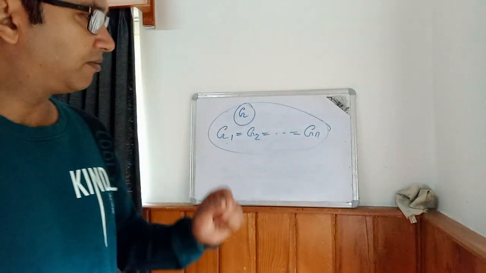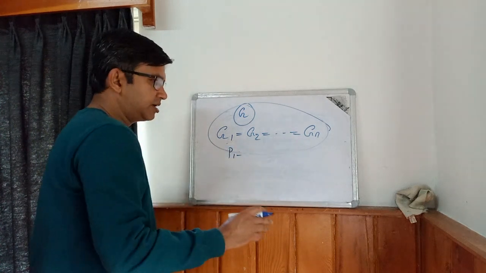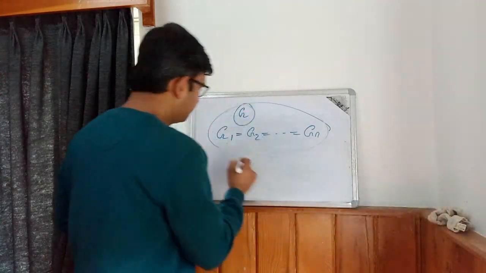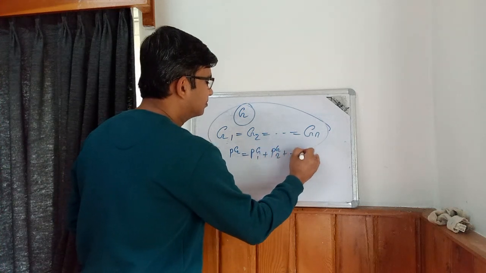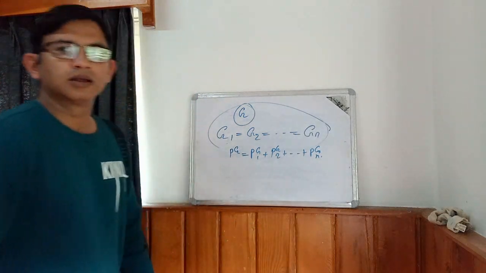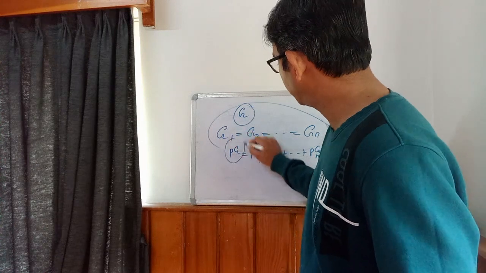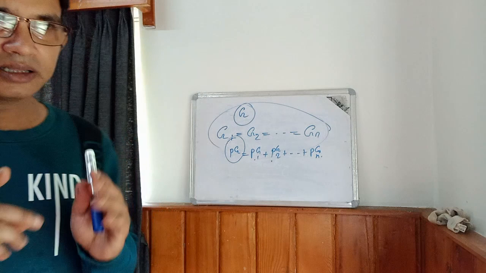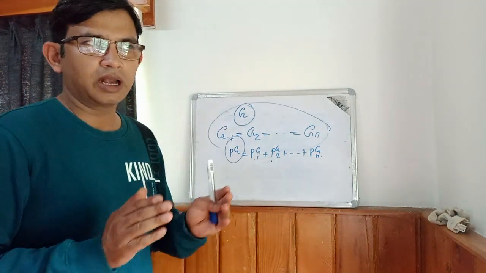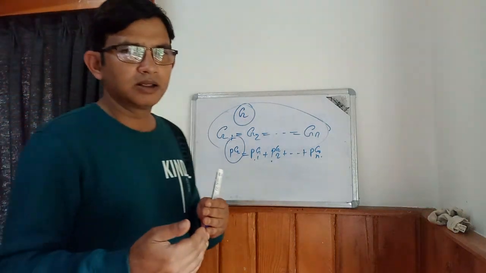But in this case, the price will differ. If we consider the public good as G, we'll find that different persons' willingness to pay for it differs, or their payment for the public good differs, and finally the price of the public good is determined by summing up the amounts paid by different people. So these are the basic differences between a private good and a public good, and here we are considering the case of a pure public good and private goods.